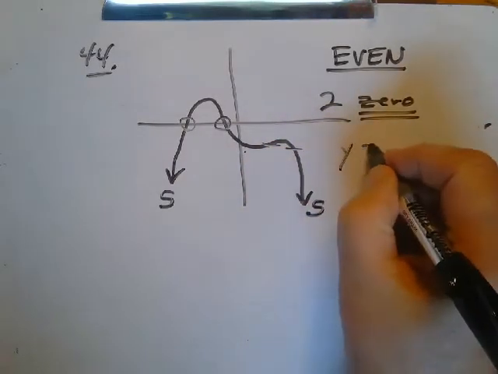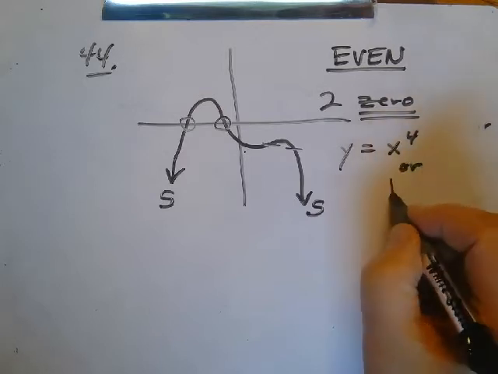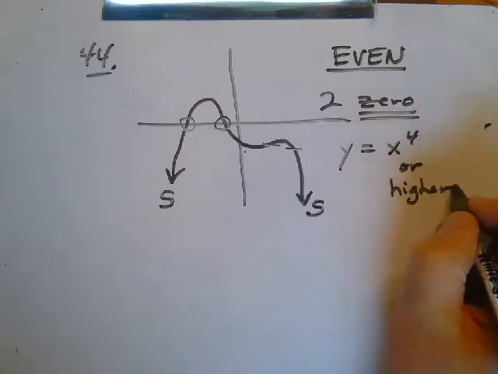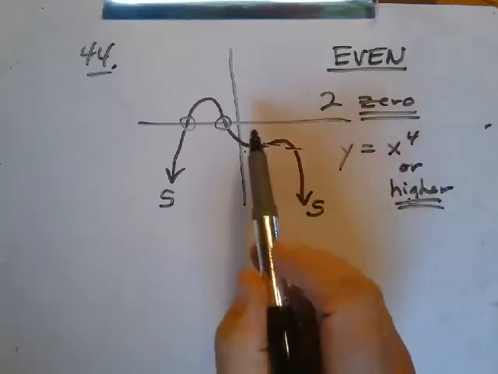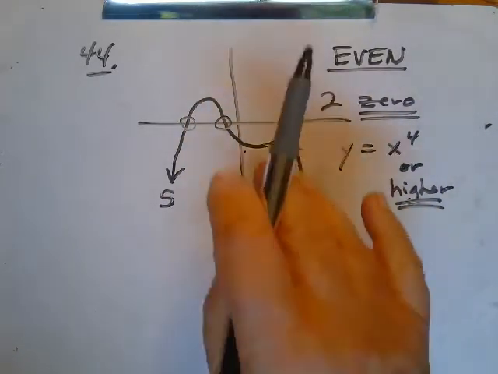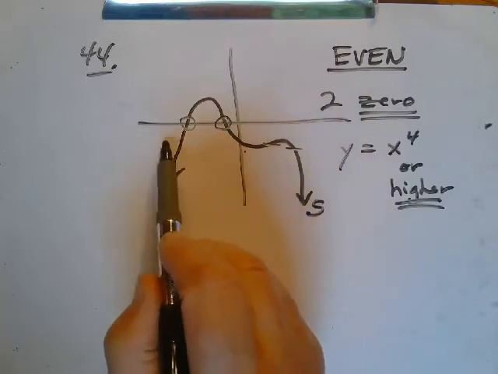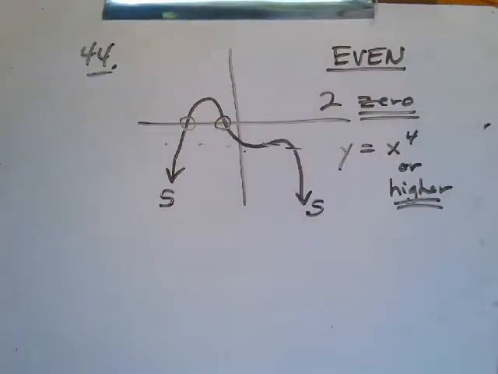So I would say this probably has to be x to the 4th or higher. Could be higher than that. Could have more zeros in it than just the 2. If this thing was shifted up, it might have 4 zeros right here and here, okay? So you practice that for a little bit, spend some time on that, and let's take a look at the other topic in this chapter, this section.